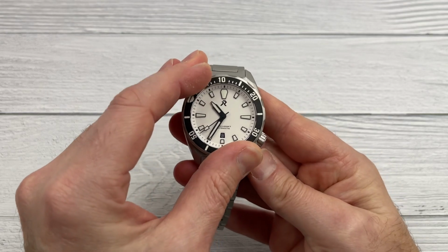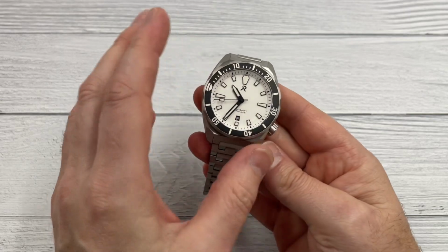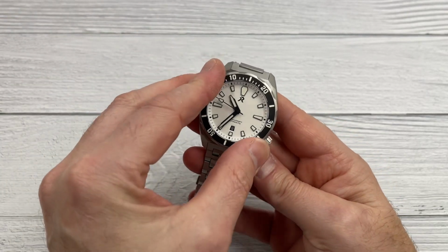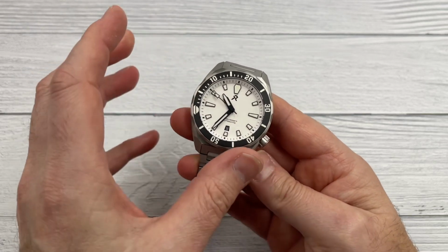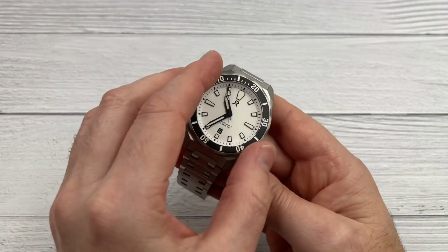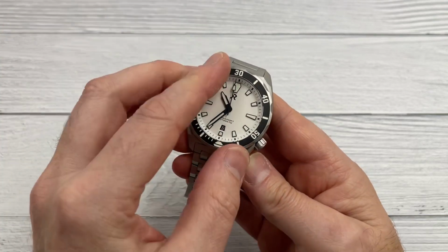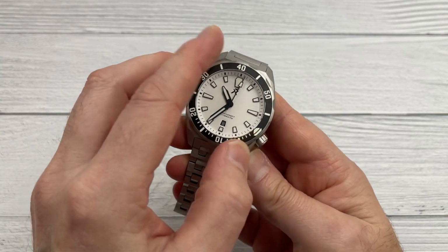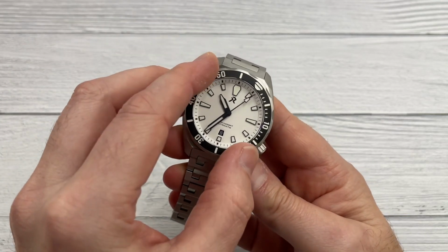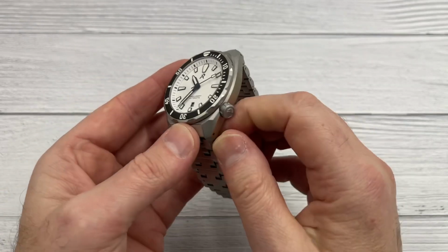I'm just going to have a little fiddle with the bezel. That's actually quite nice. Quite often you'll find titanium divers just have horrible bezel actions. They feel a bit loose and a bit light, and that is because it's not steel. I think it's just impossible to get the bezel action to feel as it does with steel watches. But actually, that's not too bad. It still feels like a titanium diver. And the sound isn't that great. It's quite muted again because it's titanium and not steel. Bit ratchety, isn't it? Alignment looks pretty good.